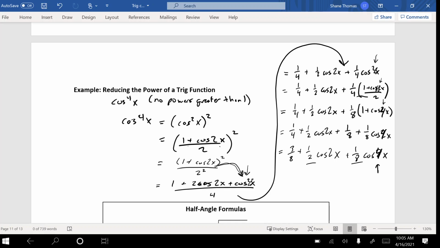Yep. All right, so next one. It would be cosine of 2 times 2x, like right here. And then cosine of 4x. I just multiply the 2 and the 2. Okay? And then I just carry that 4x the rest of the way through.